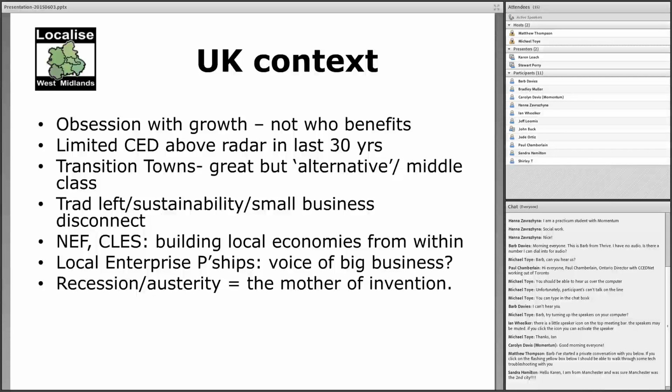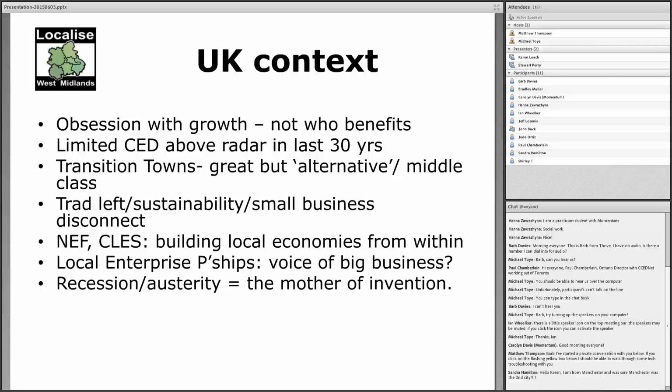It's really not been a term that's been mentioned for a good few decades, and we certainly have nothing like the network that you have, CEDNet, I think you call it for short. We do, however, have transition towns, and we were the birthplace of transition. It's a brilliant grassroots initiative, but it's not perhaps all that inclusive or business friendly, and it's seen as very much alternative. That's not a criticism of it, just the culture in which it's trying to make a difference.